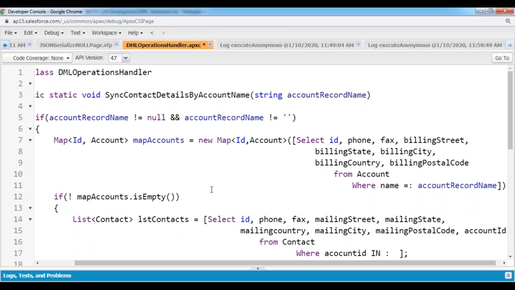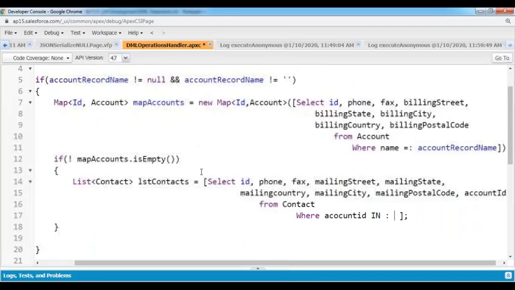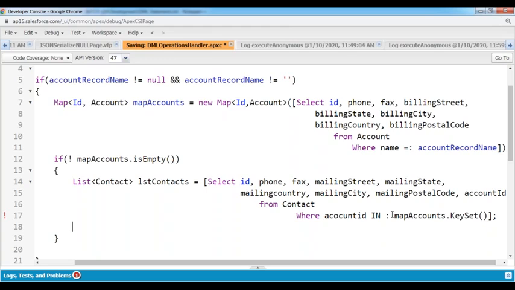Where exactly are the account IDs available? Map accounts dot key set. I'm collecting that contact record. The associated contact records I'm collecting from my object here.